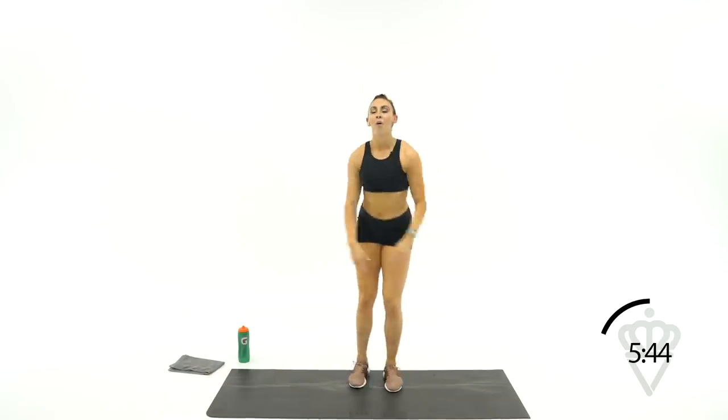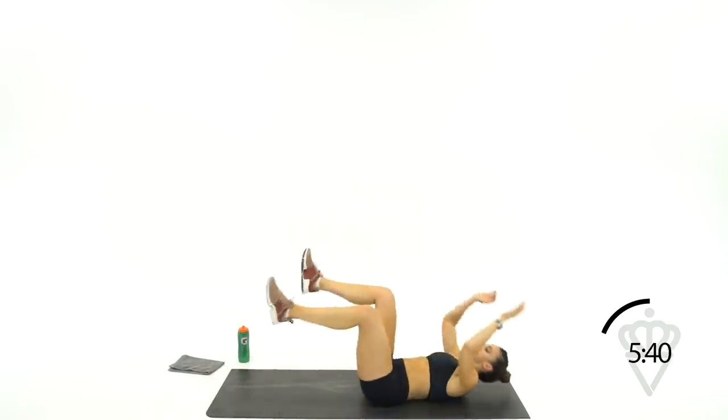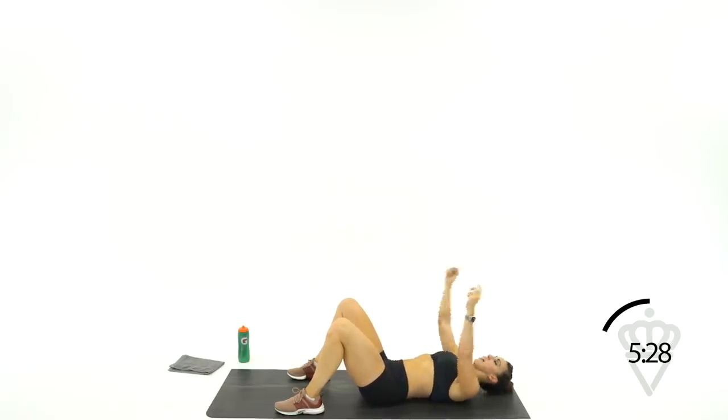Seven. Five, four, two, one. Come on down, have a seat. Heel taps, feet are flat on the ground, upper body is crunched up. You're reaching heel, heel. Keep this crunch. Shoulder blades stay crunched. Two, one, let's go.